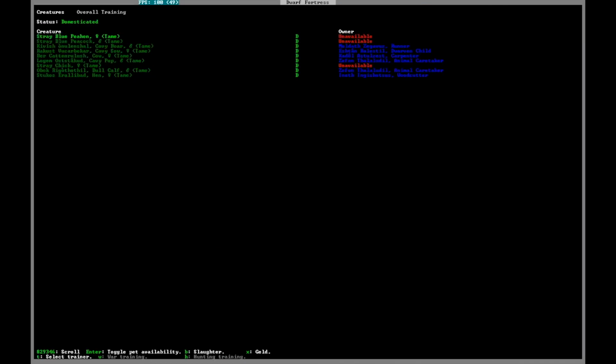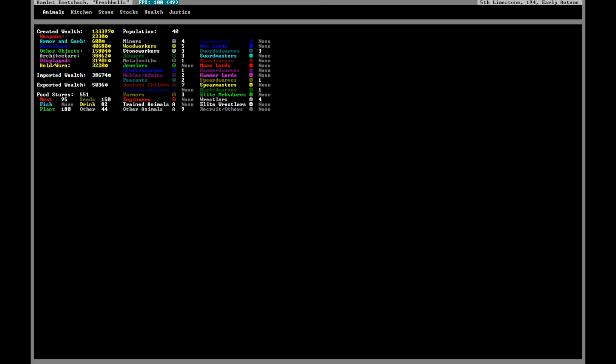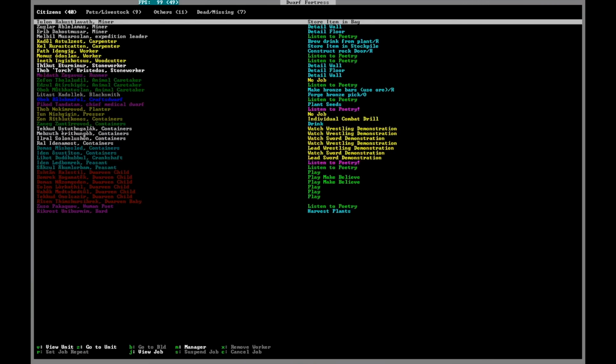So did he take the cows? Zephon did take the cows. Good, that's what I wanted. Because now he has some friends in the fortress. And by friends, I mean his animals.